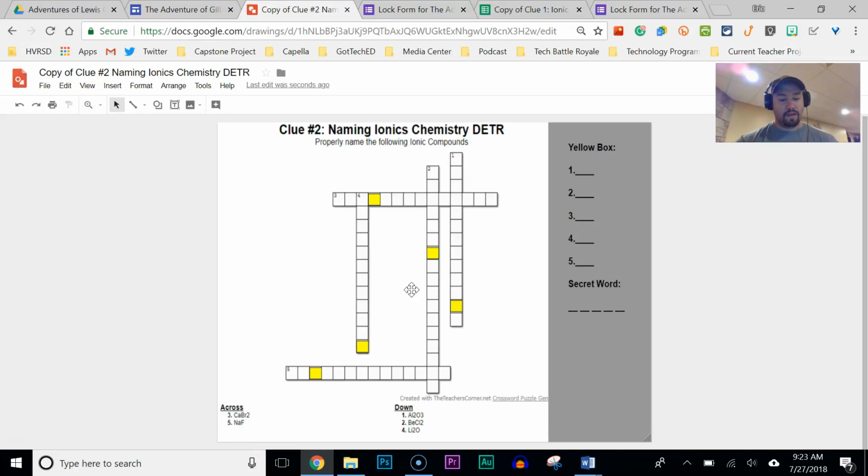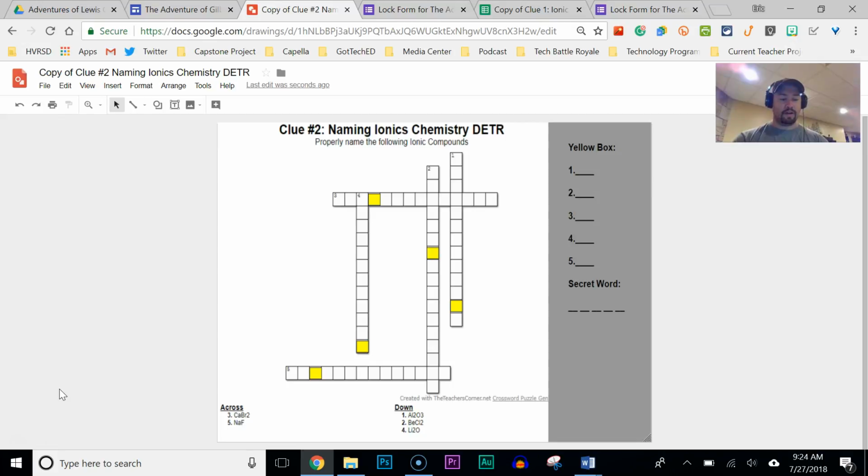If you're going to do that, just give them the crossword puzzle shell. Don't give them the across and down stuff. Otherwise, they can solve this without even finding it. But what I typically do is take this and give them a copy of it without the yellow boxes as well, just the shell of the crossword. But I've never had a problem where students would just write down the number of blanks on a piece of paper, or they use Kami. So those are two different ways.